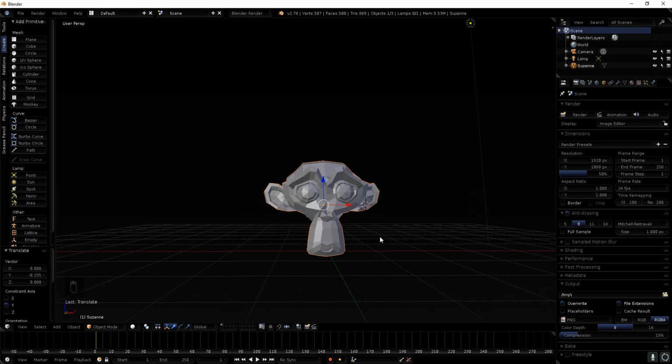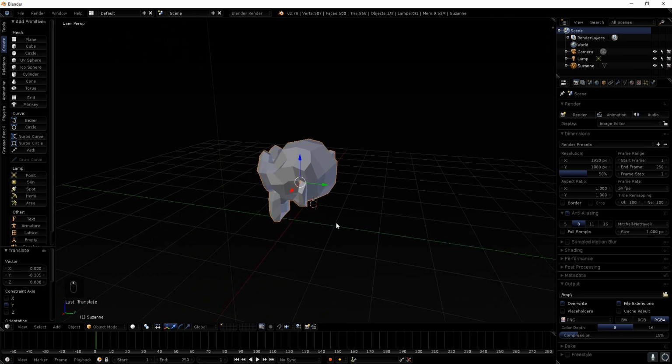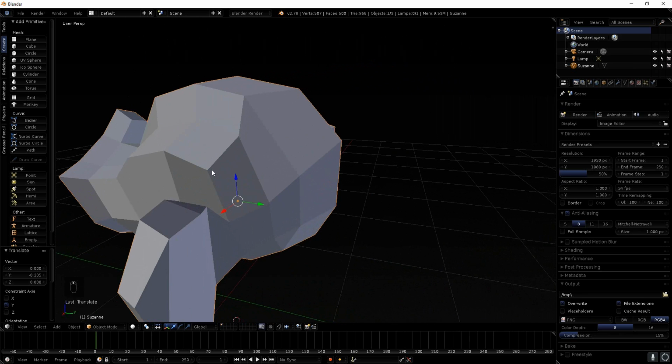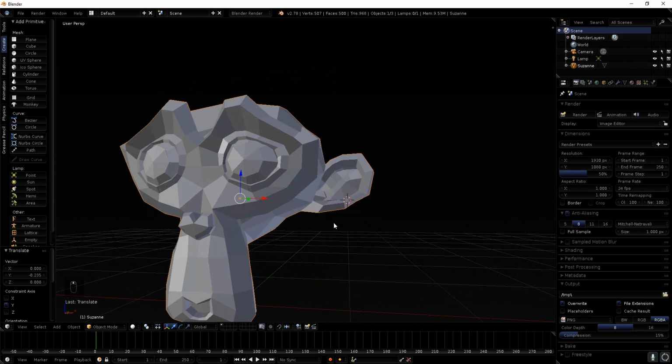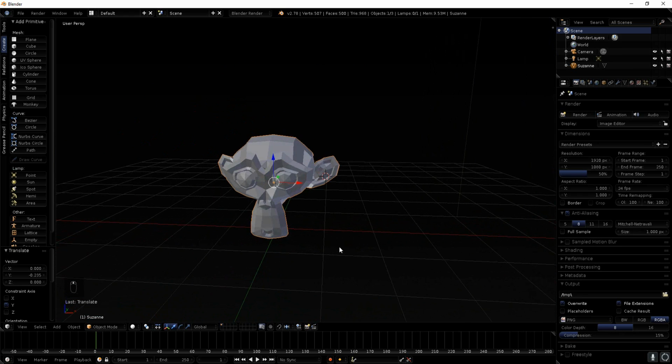But yeah, that is what we call strafing. You will definitely be using that, especially if you want to get a better view of a certain angle of your object. You can zoom in like that, and then move it like that. Oh, I want to see the back. Really depends, up to you, what you want to see. We got a really close-up view. But that's what strafing is.